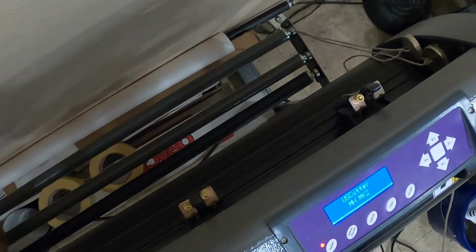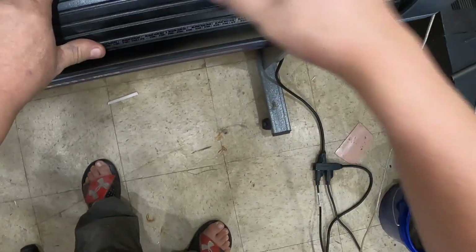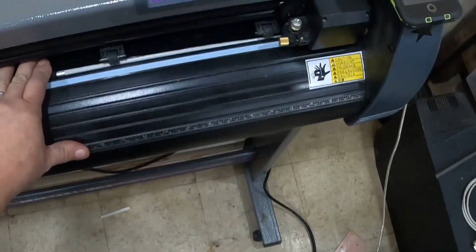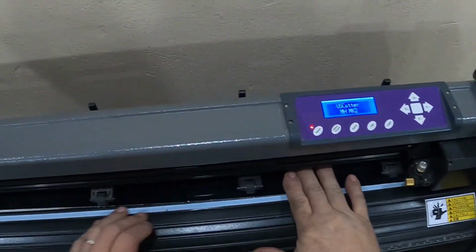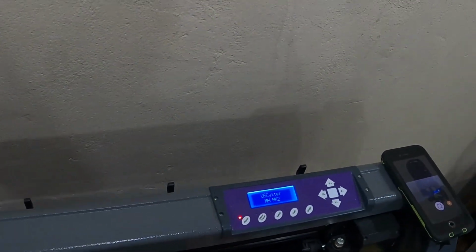So what you do is, or what I'm gonna do, take the vinyl and move this one out of the way, lay that over there, take the vinyl, lay it on the rollers, this down there, and then we're going to bring it up through these rollers. Right here. Gotta move it over so I'm too far to the edge. Okay, there we go. Now, what I'm gonna try to do is just pull it a little straight. Then I'm gonna run it through.